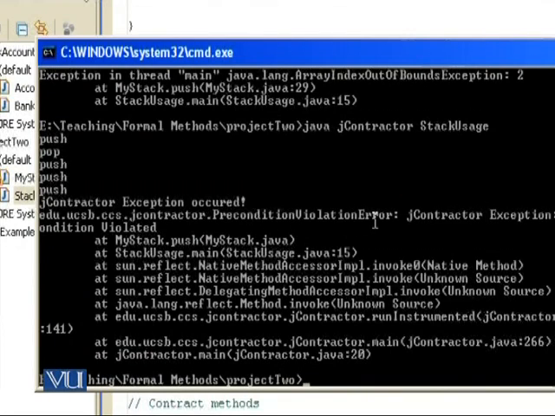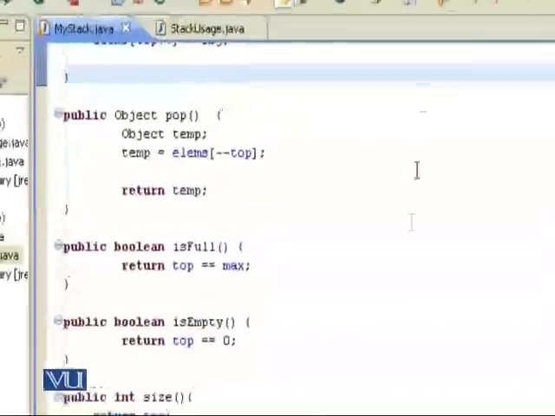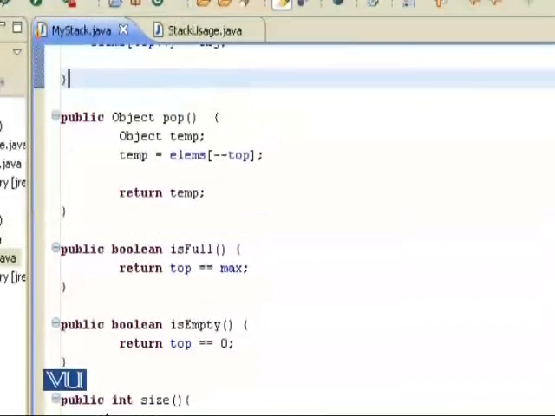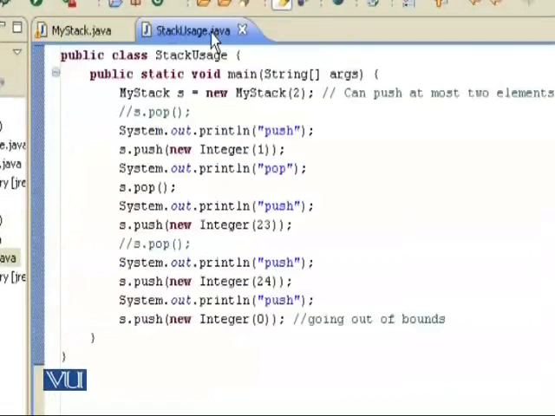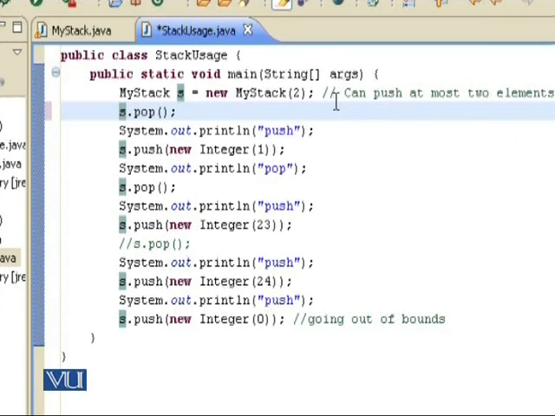That means something wrong with my client program. So I need to go back and check for the error, and hopefully I will be able to find that and fix that error. Now let us go back once again and look at another. I make a slight modification here. I create this stack, and the first operation that I do is the pop operation. So I say s.pop. Now when I pop without pushing anything onto the stack, that means this is an error.